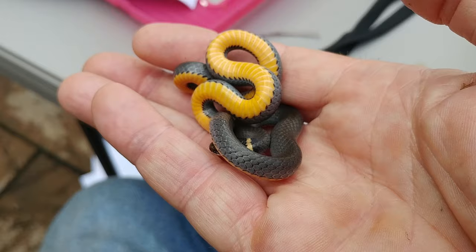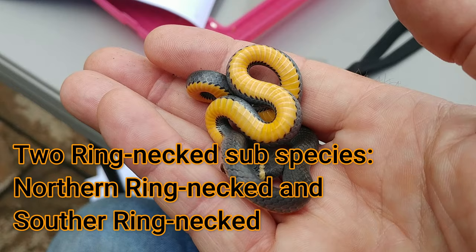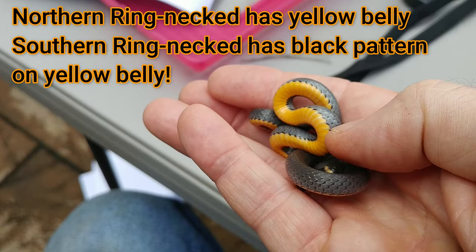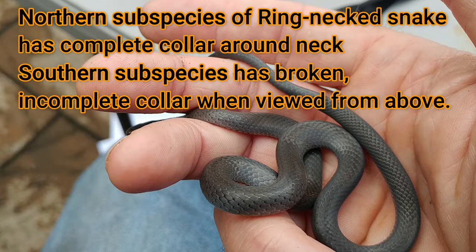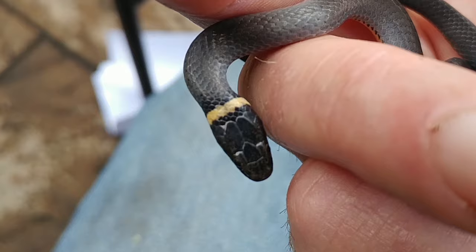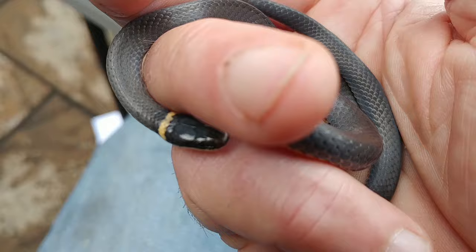So how do I identify him? Well, what stands out right now, of course, is he has a yellow belly. The southern species has black dots on that yellow belly and a very red tail at the end. This guy — the northerns are more gray. You can see he's a pretty gray colored snake. And of course, the real distinguishing feature is he's a gray color and he has a yellow ring around his neck. The southern species has a little division there at the ring, and that's another way to identify the southern subspecies.